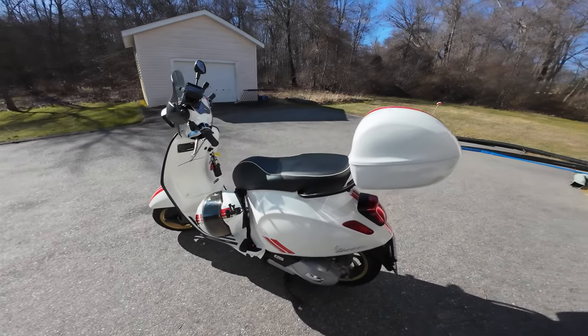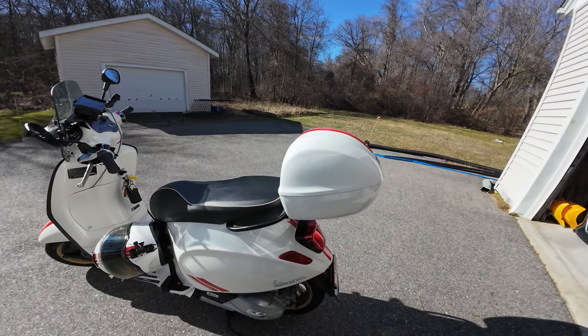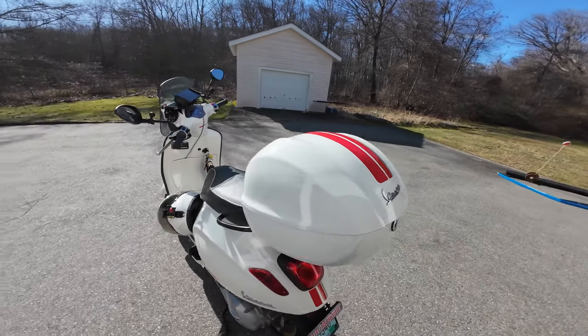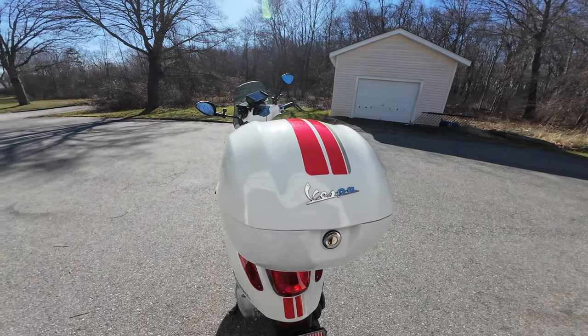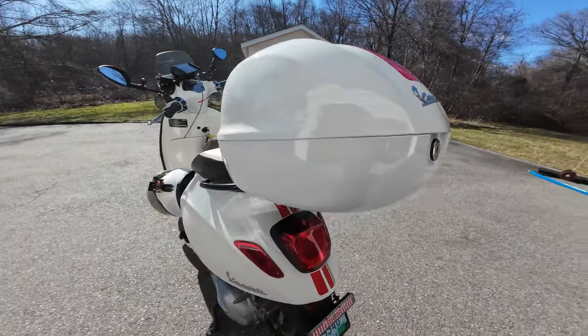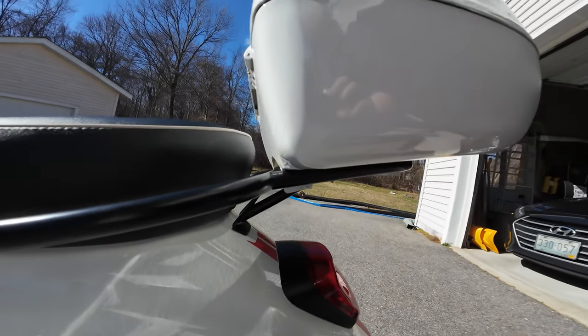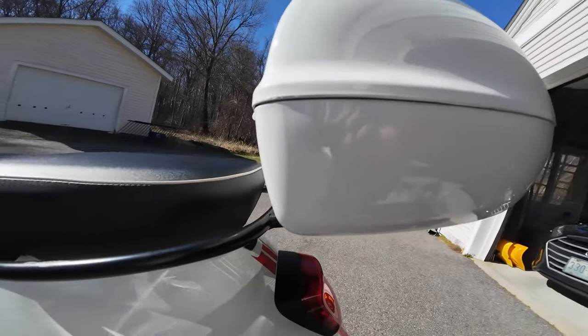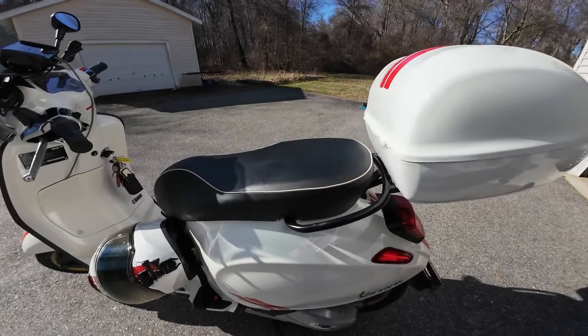It did not come stock with the carrier in the back, the hard case, top case. So this is something that I did have to order to have it added to the bike. You do have to put the correct carrier underneath for it. It originally just had a regular grab bar for it.